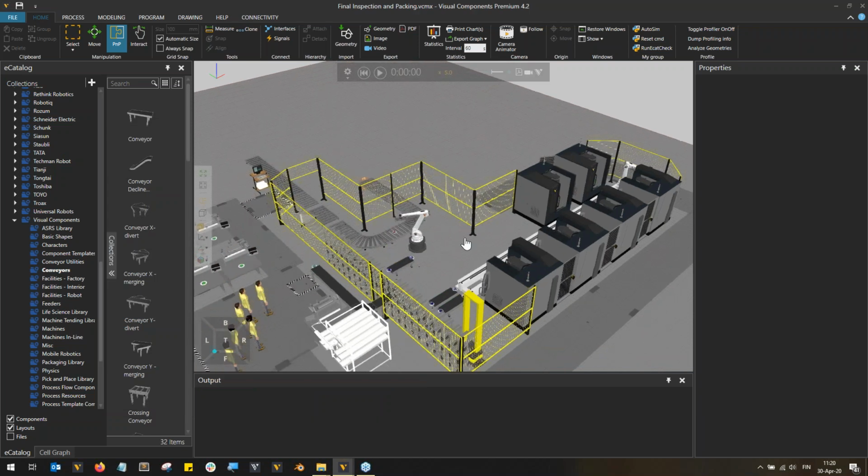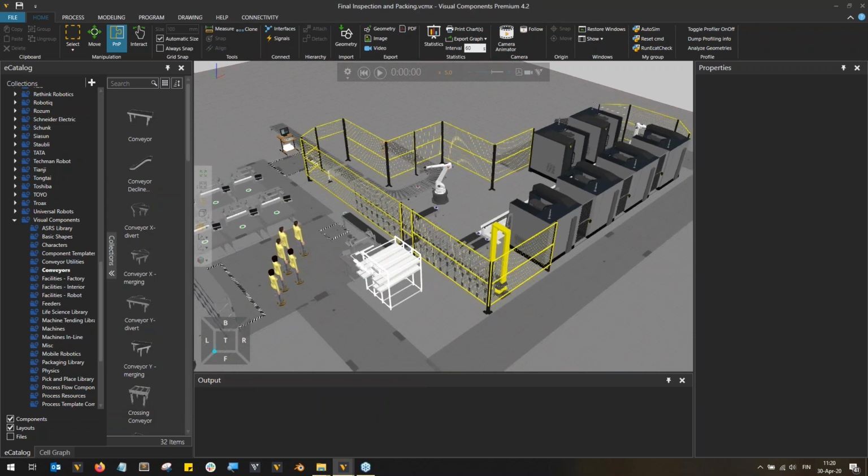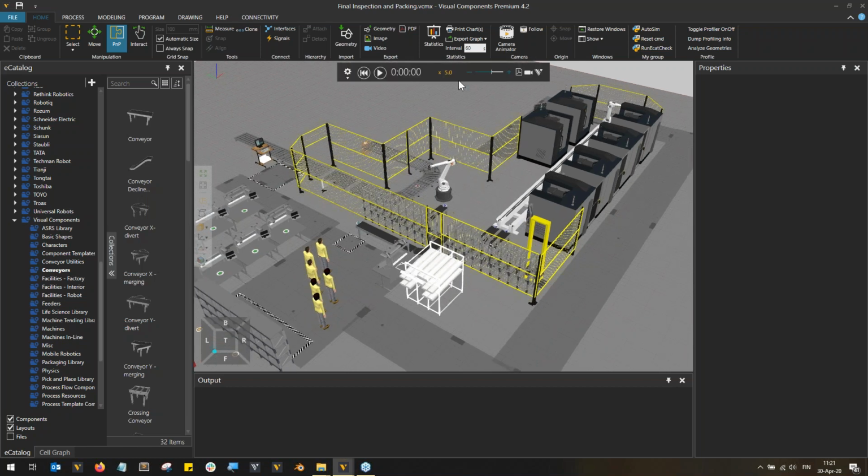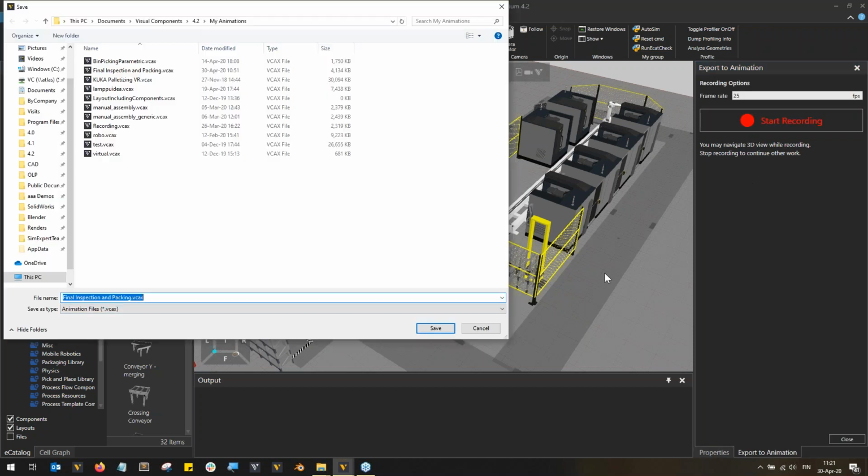So let's say that we've designed a new system. Maybe this is the first concept that we are trying to put together, or maybe the third concept that we are planning to install in some new factory or an existing factory. And of course, in projects like this, there are always a lot of stakeholders. So we need to be able to share what we have created. Like Mikko mentions, there are different shareable formats. One nice feature is, for example, this recording to Visual Components animation.